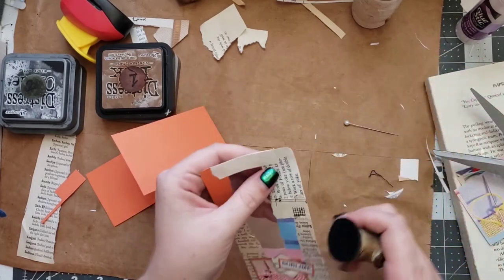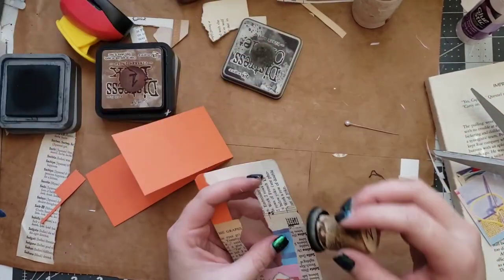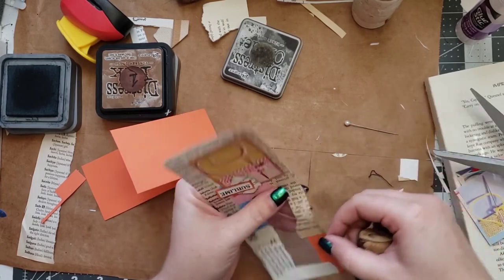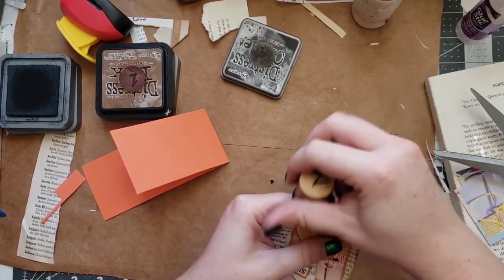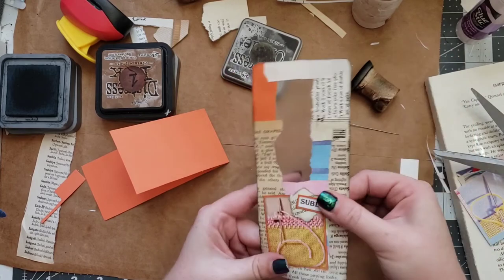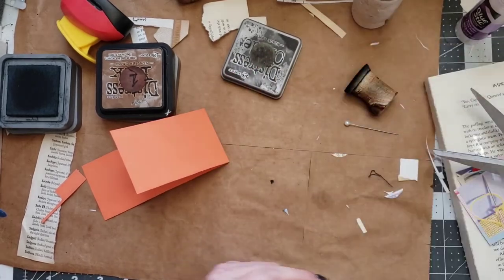Let's see what this does. All right. There is that. I think it's cute. Let's work on another.